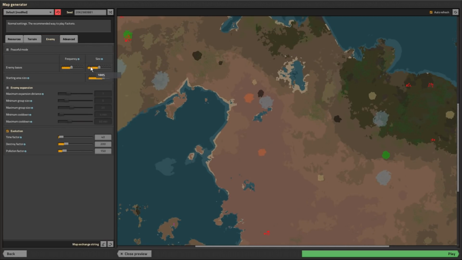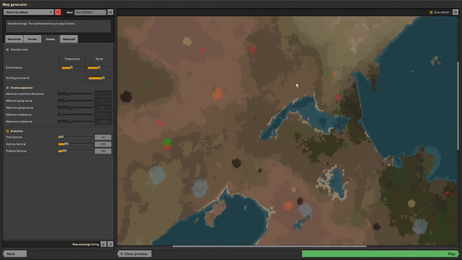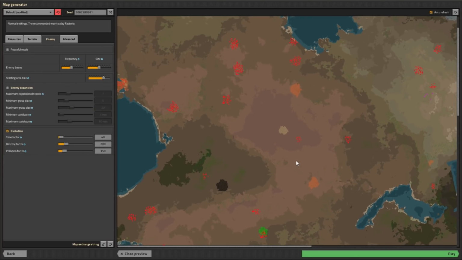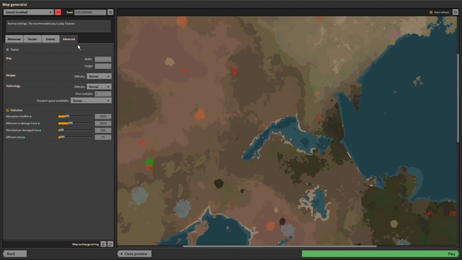I messed around with the enemies as far as my starting area, and I turned off their expansion, so they won't normally go and make new bases, and I don't like that. I like to kill them and have it be over with. Clear out an area, take a base, and you're clear. So I'm going to play with that on, and as far as advanced settings go, I definitely didn't mess with anything.